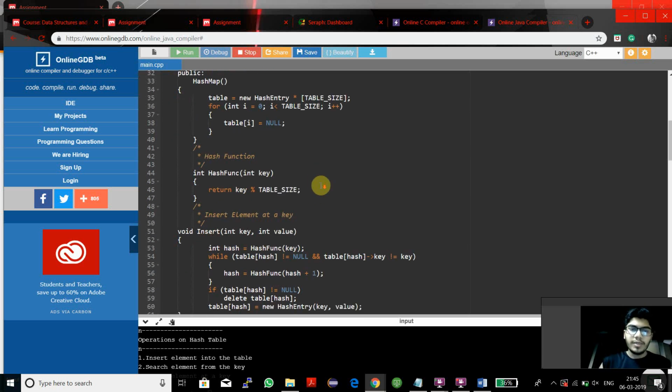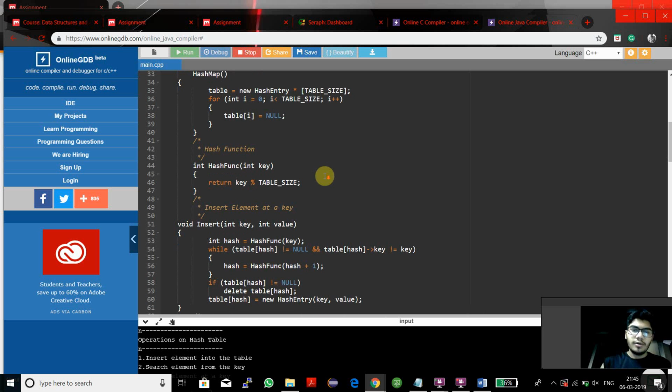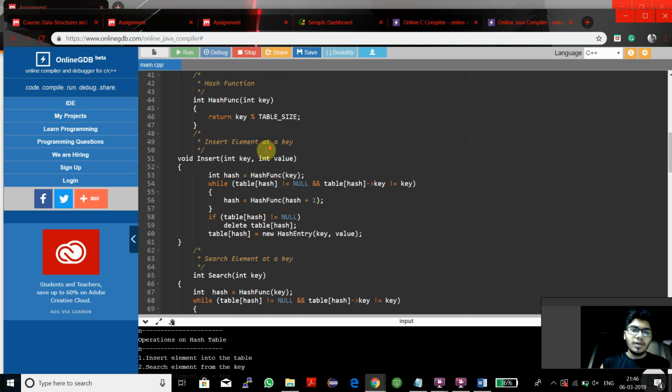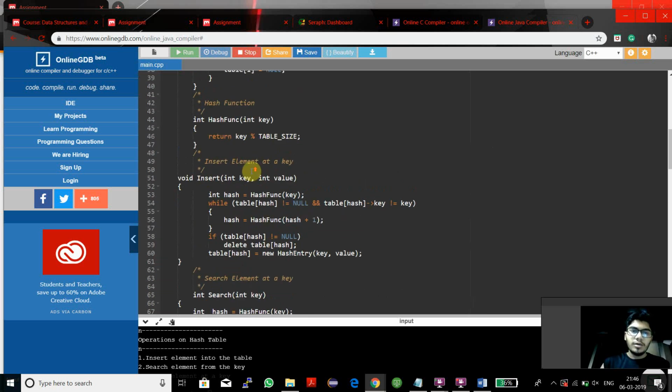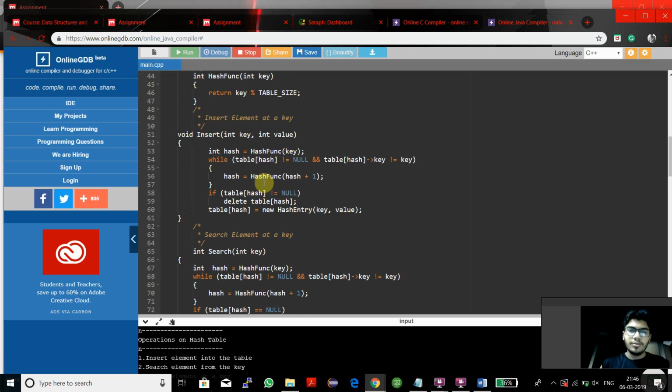And now I'll be making the hash function for that modulus thing which I mentioned earlier. I'll be doing this: return key modulus of the table size. So as I said earlier, the element should know where to go based on the modulus, right? So that will happen in the hash function. Now in the insertion, I'll be calling that hash function with the key that will be provided. Key is a position.